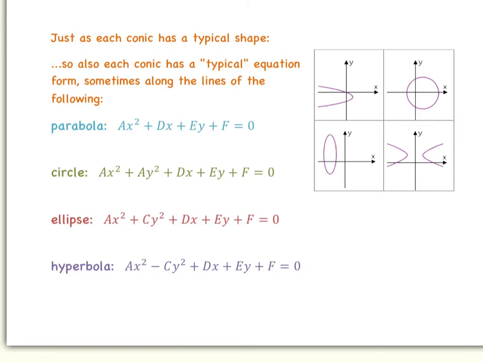It also has two features. The first feature, yes, there are two squared terms. And for the second feature, what looks different from the equation of the hyperbola and the equation of the ellipse? If you say the minus sign, you're correct. The two coefficients in the hyperbola will have different signs. Usually the first one will be positive and the second one there will be a minus sign. Now let's look at some examples.